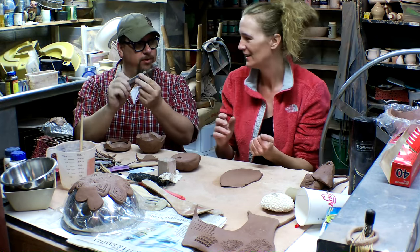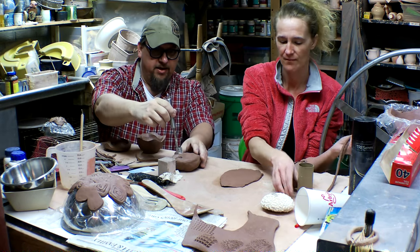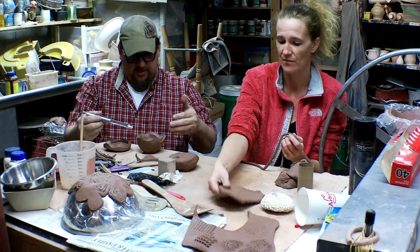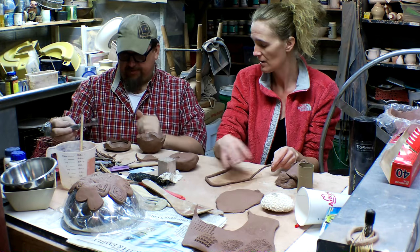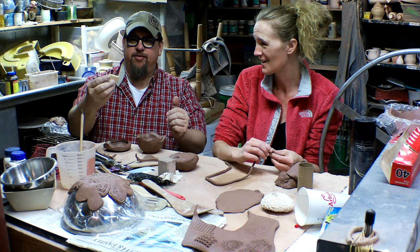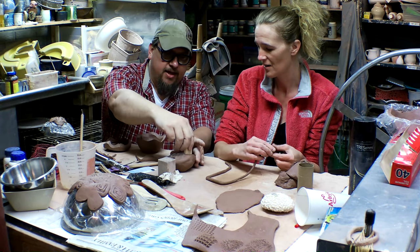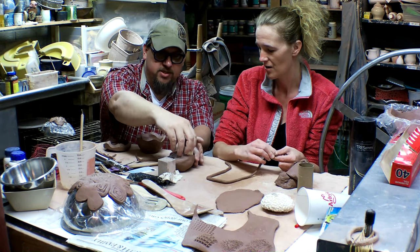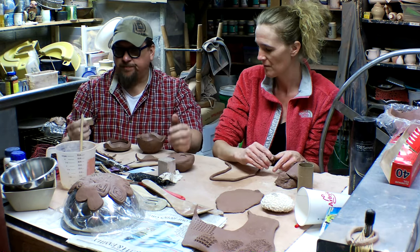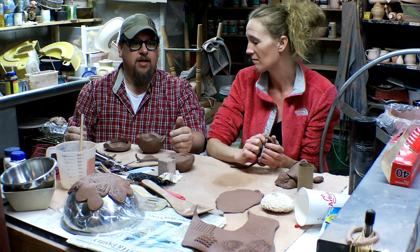I've got a coring tool, right? That's for fruit or something like that. Once this stiffens up, I could cut holes through that if I wanted to. I got a wooden USB from the school store from before, and that makes a really interesting pattern I could use on my clay. So anything like that. Have fun.